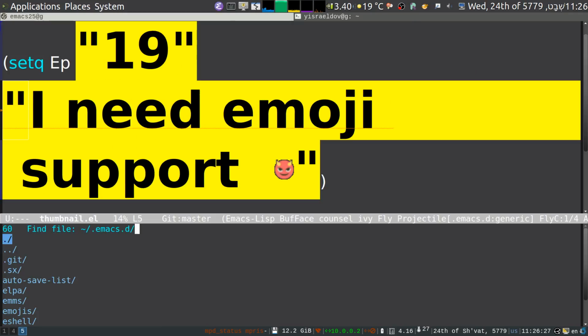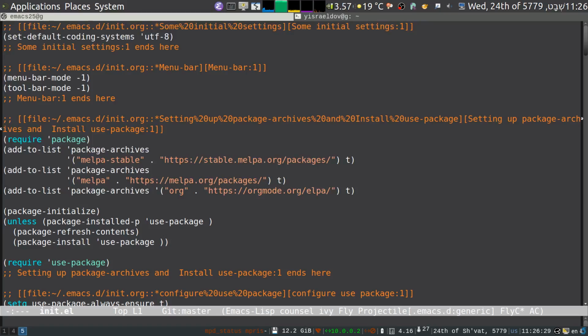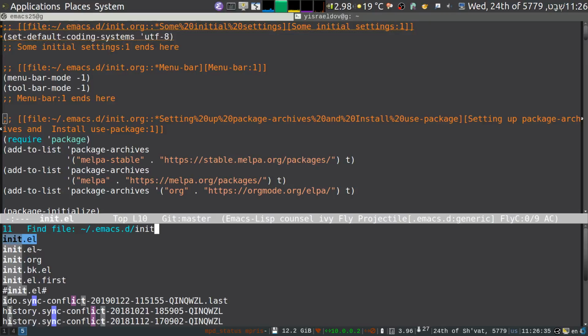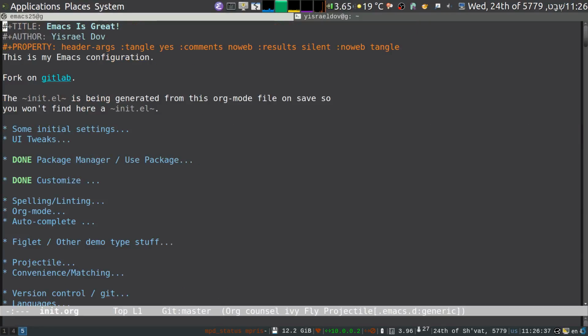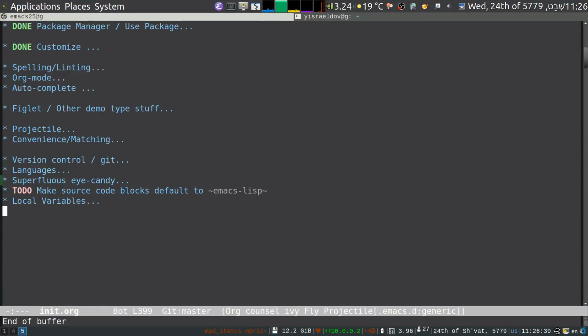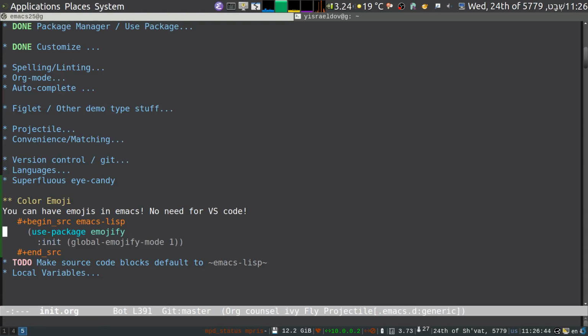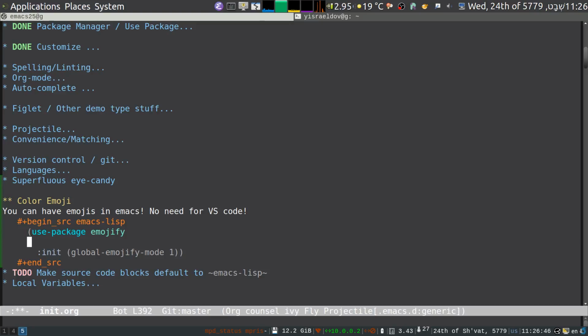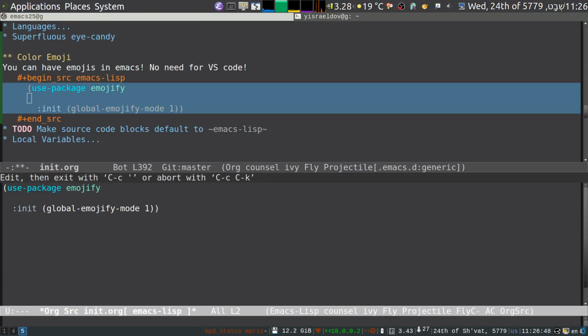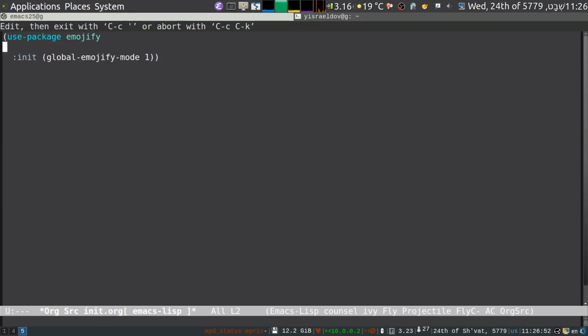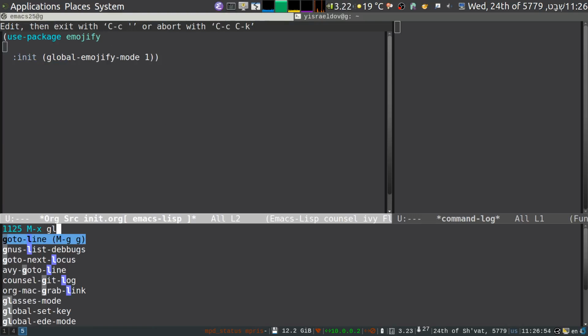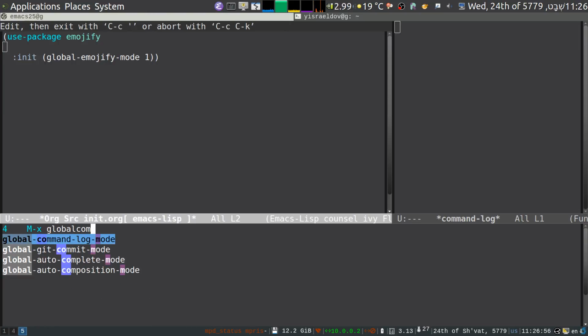Let's go back to our init.el. Use-package emojify, init. Okay. Now what we can do here. Oh, I forgot to turn on global-font-lock-mode.